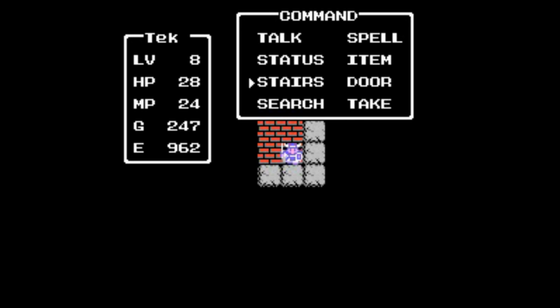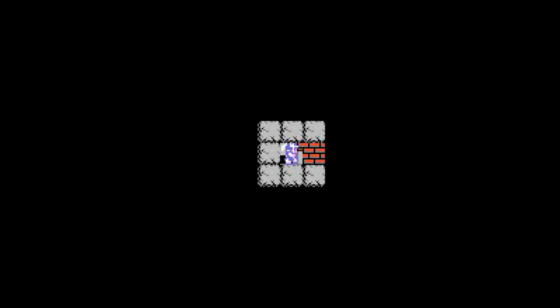So we're going to take the stairs and go deeper. Now the guys start to get considerably harder, but we're almost there. So we need to go follow this path and then come up a little bit, and the staircase is right here. This is where the silver harp is.